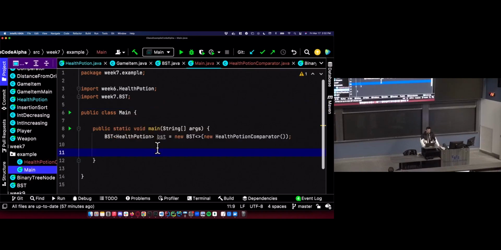So now that we have our BST set up, we're ready to insert into this BST. So when we insert, we have to remember, okay, which way did the comparator go? If it says it's before, it goes to the left. If it comes after, go to the right. And you have to remember all that stuff when you're doing your homework, right?